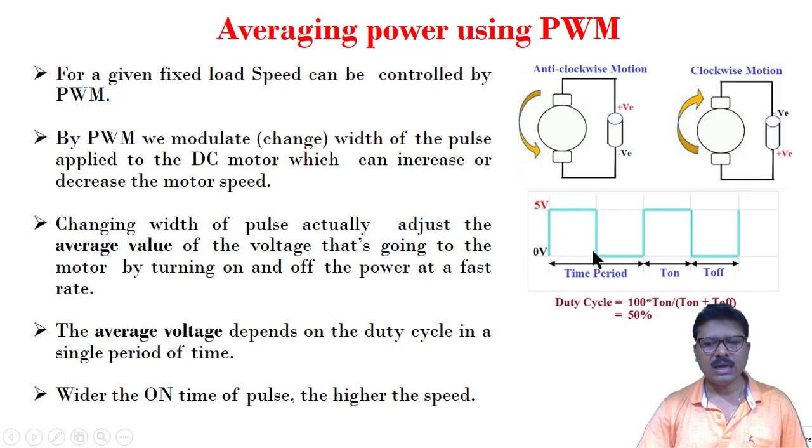This is the output of the microcontroller. By using this output, the supply of the DC motor is controlled. Now in this case, supply of the DC motor is not the 5 volt. It is normally 12 volt. This is higher than the 5 volt, like 6 to 12 volt. But here the output is 5 volt. By using this 5 volt, the 12 volt supply is controlled.